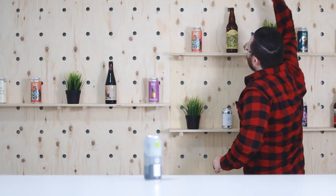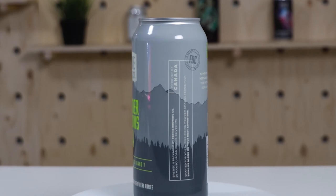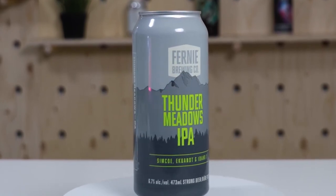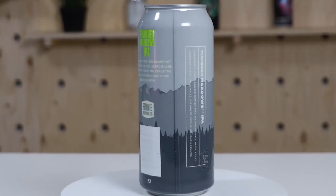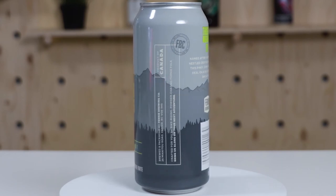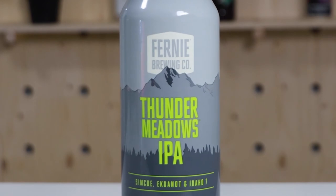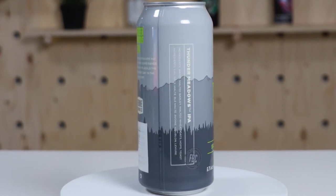In the case of this design by Fernie Brewing Co. - Thunder Meadows IPA - I really like the color palette: a few tones of gray with an off-white logo combined with a really punchy green. They've printed a white layer behind most of the design, which kills the metallic of the can, but allows all the colors to be nice and bold. They've reversed that white out in the mountain top areas and even in the UPC code, letting the can show straight through the clear shrink sleeve. You get this really cool contrast - the mountains picking up light, really nice and shiny. For a shrink sleeve, you need to get a template from your printer before you even start designing, because there are non-print areas you need to pay very close attention to for the sleeve to work correctly on the can.